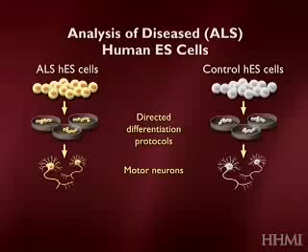In this case, then, we have two kinds of embryonic stem cells. On the left, the disease-specific cells, here ALS. And the HES stands for human embryonic stem cell. On the right, control human embryonic stem cells. In both cases, scientists will cause them to become different, that is, to differentiate in a petri dish by the kinds of methods I've described already. So this is directed differentiation protocols, telling the cells what to do, telling them to become motor neurons.